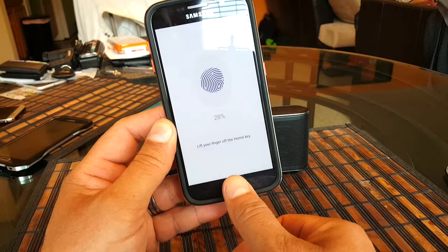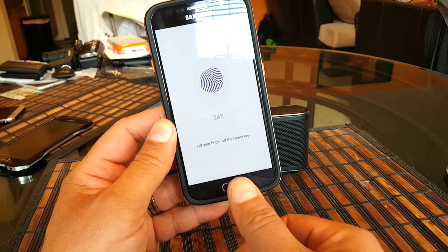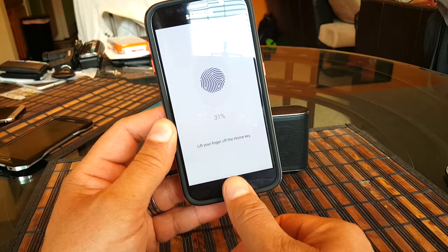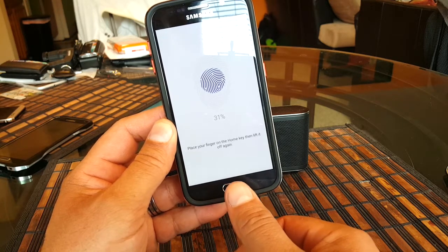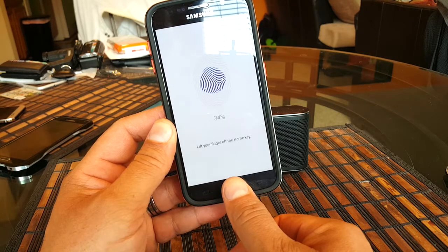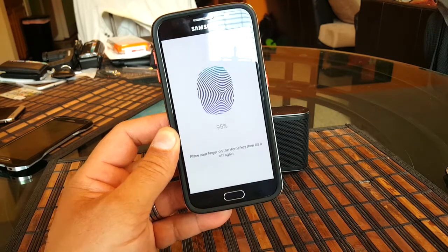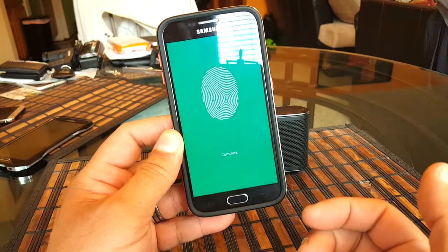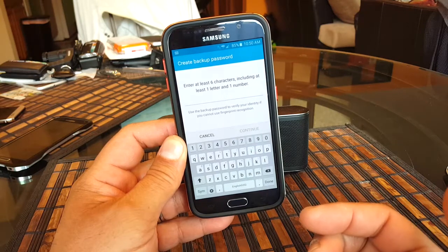So as you guys can see, you have to do it several times until you get, I'm assuming, 200% or whatever. Alright, we got 100%. Now it says complete.